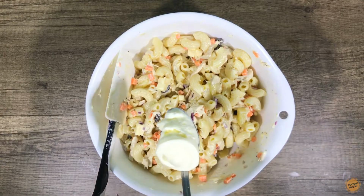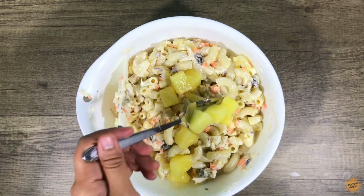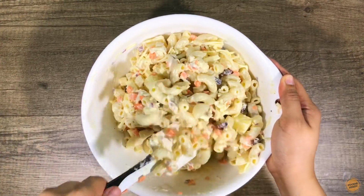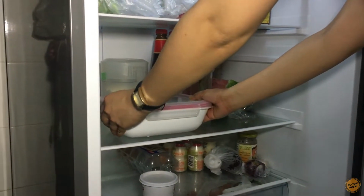So I added a spoonful of mayonnaise and a pinch of salt to enhance the taste. I also added more pineapple chunks and grated cheese. These adjustments really improve the taste of my macaroni salad. Cover and refrigerate for 2 hours before serving.